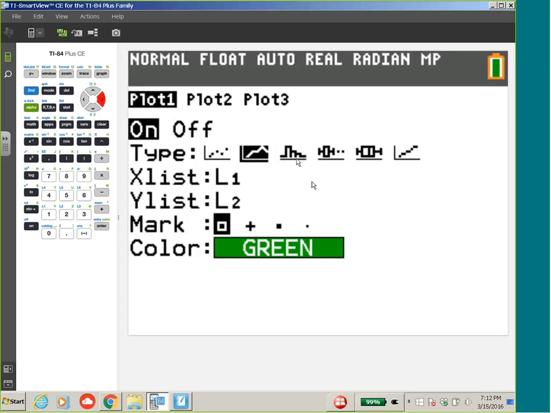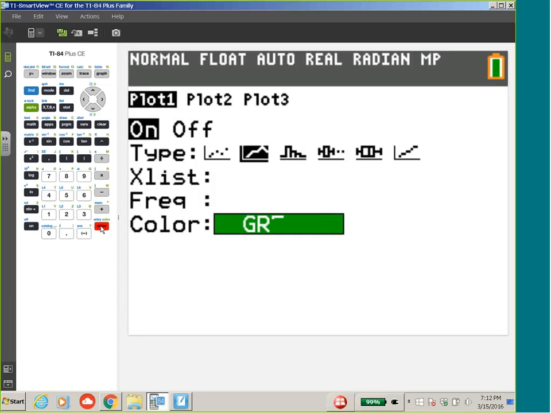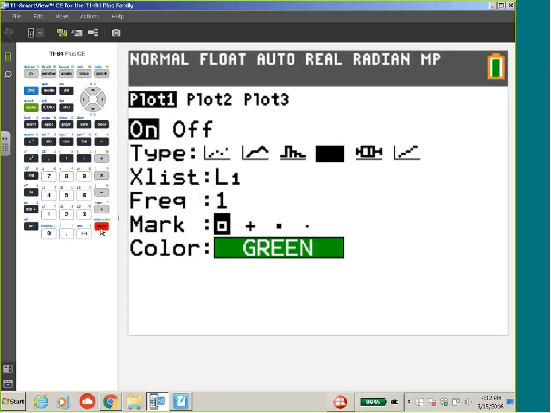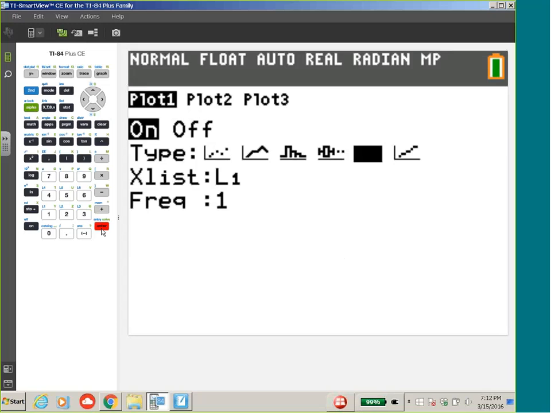If you go to the right here, this is a histogram, which is nice. So you usually need 1 list for the histogram, typically, unless you use a frequency list. And this is a box plot with outliers, which is my favorite type of box plot. I like to see if there's any outliers in the group. This is a box plot that will have the whiskers attached. So it's attached there.